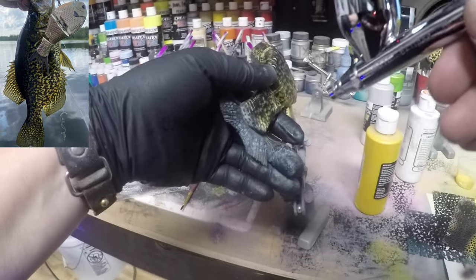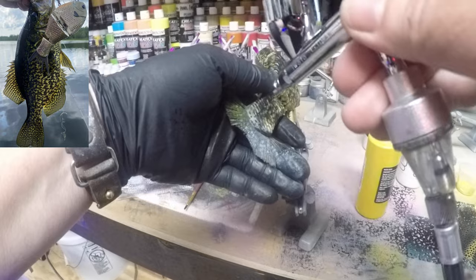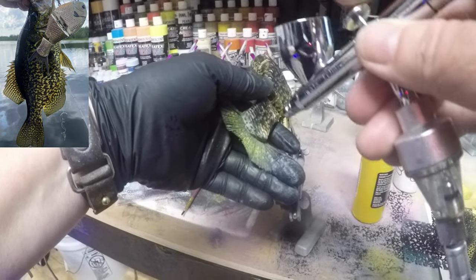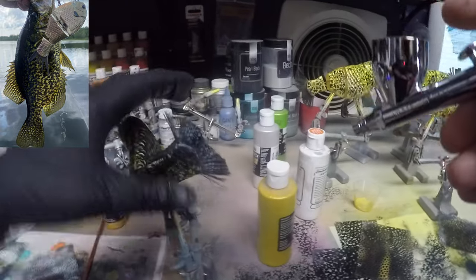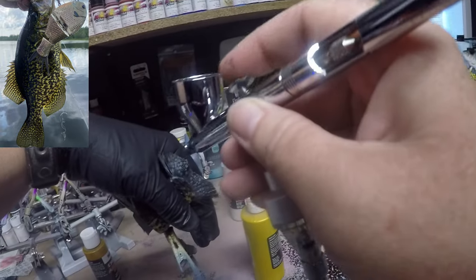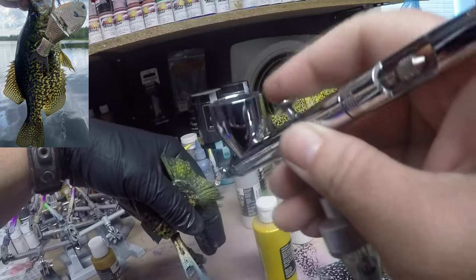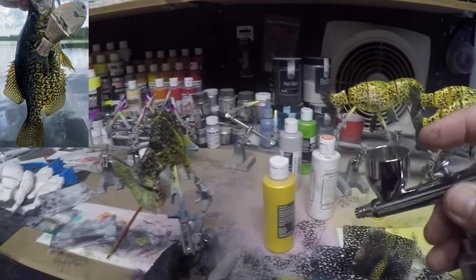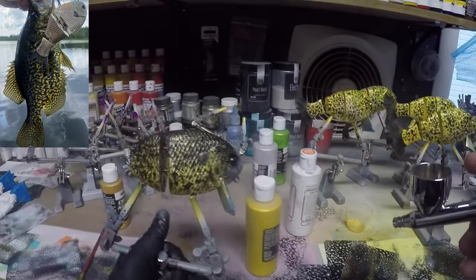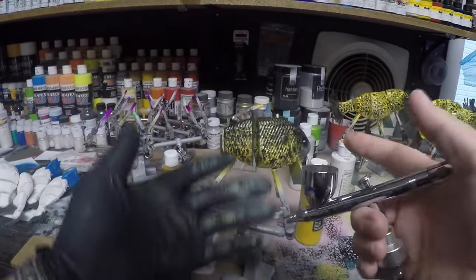I have yellow back in the chamber here, just very lightly coming over this white. You can still very much see the rest of this behind it as a darker pattern. So we're just going to let that white pick up the yellow, and we have got a northern strain, northeastern strain, bona fide crappie. That's what I've got for you guys today.